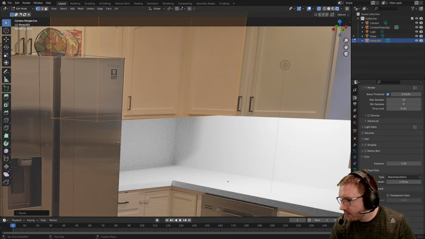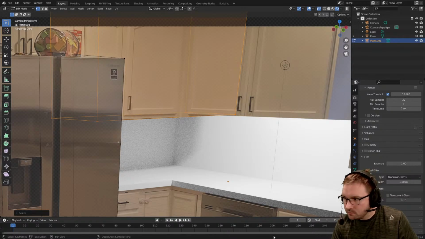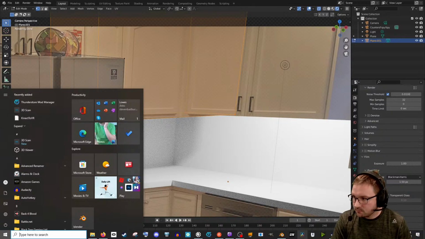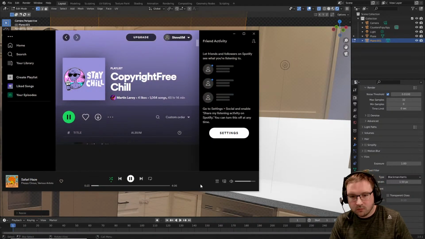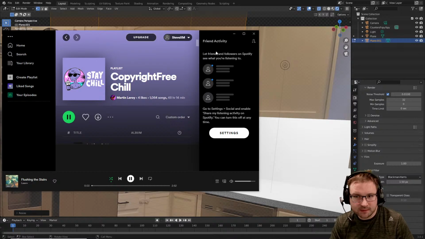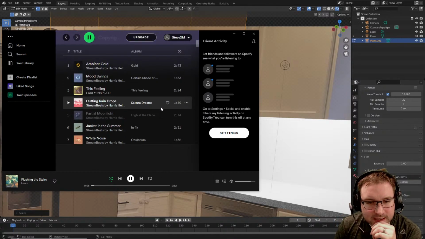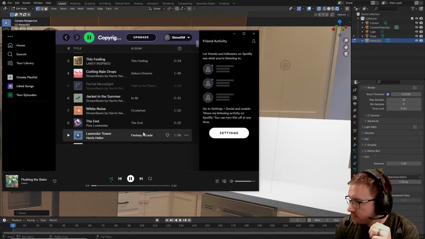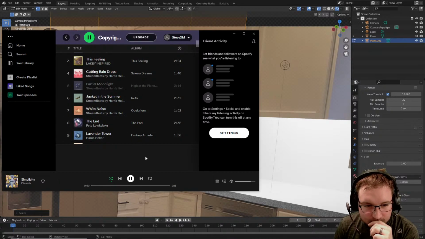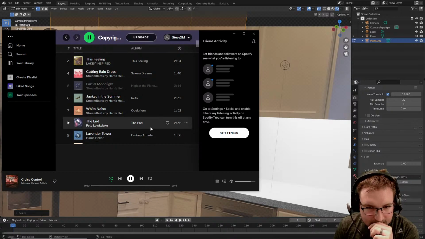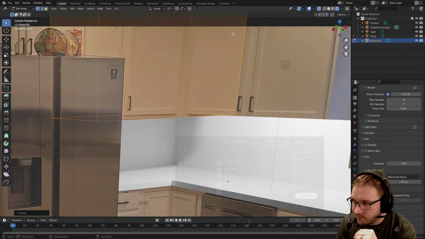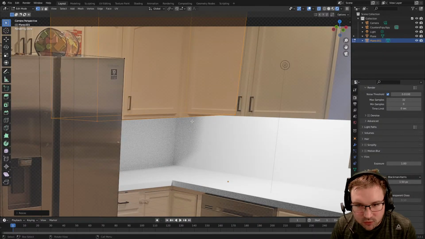All right, we got some music back. I'm not really feeling this track though. It's too happy. Next, flushing the stairs. Let's see if this is any good. Another thing I was thinking about doing on this is just listening to Techno Glitch. You're gonna help? Yeah, you can help. I don't like these copyright-free songs. I'm not feeling them. All right, this one's a little bit better. Yeah, Techno Glitch. I mean, I think I'm doing pretty good here, you know?